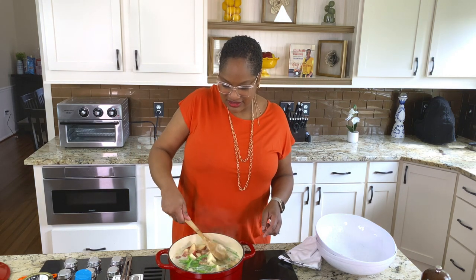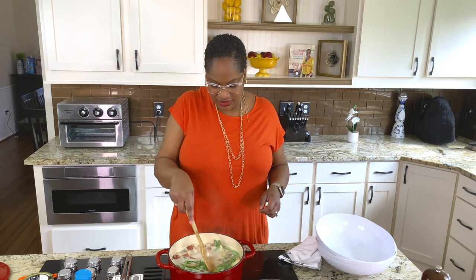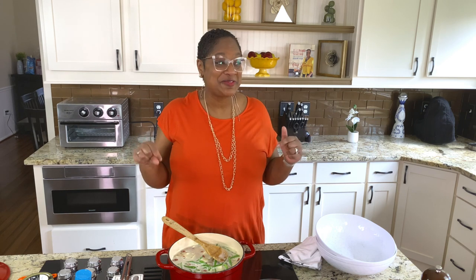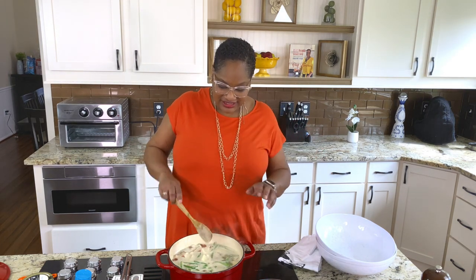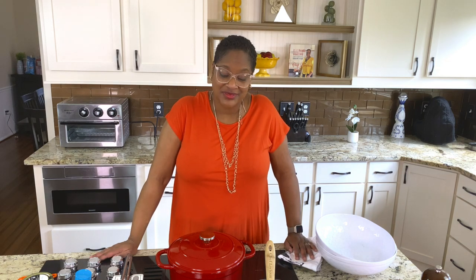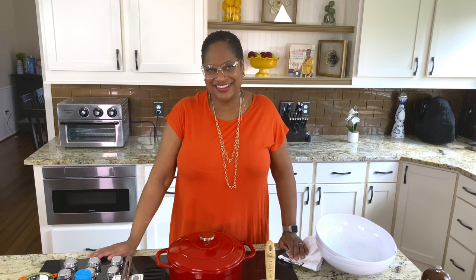What this needs now more than anything is time. You see these green beans are still firm and bright green — that's okay, they're not going to stay that way. These potatoes are cut similar in size, so they'll take similar cooking time. You can turn this down to low and just let this baby go. You can put it in the crock pot on low. Now my grandmama used to put this type of stuff in the crock pot on a Sunday morning before you go to church, and then you come home and it was ready. But in hindsight, that means they were leaving the house with appliances on — don't do that. Just come home from church, or wherever you go on Sunday, cover it up, turn the heat down, and let this baby do her work. I'm going to let this simmer away — maybe an hour — I can go make some pork chops. I'll see you guys in a few minutes.